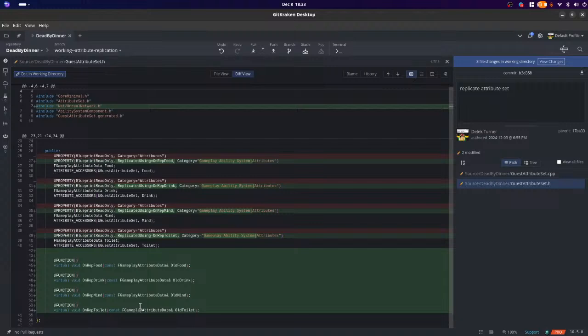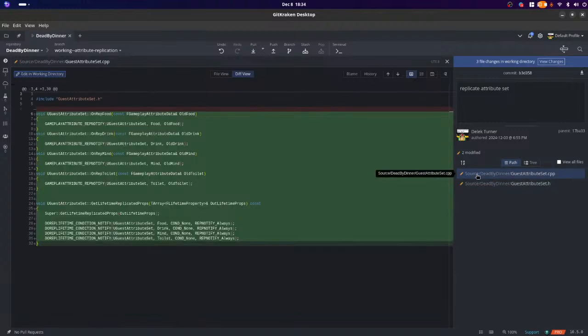You have to replicate the individual attributes that you add on to there, and you can't just put replicates on here and have it work. It doesn't work. You have to do it fully manually. So you have to point it to a function, create the function, and populate the function. Since the last time I had to do this, they've, thank goodness, added some macros. So I just have to put this macro in here and it will actually do the replication.